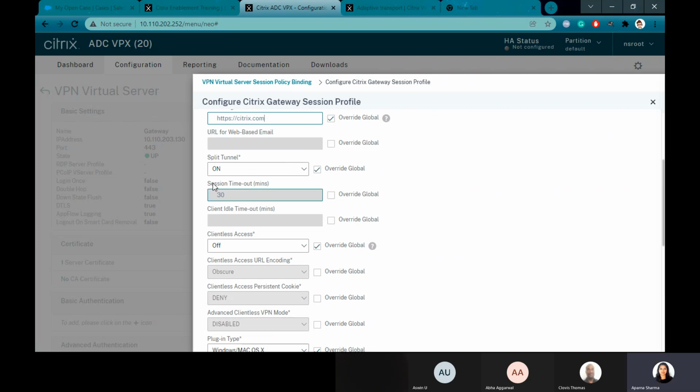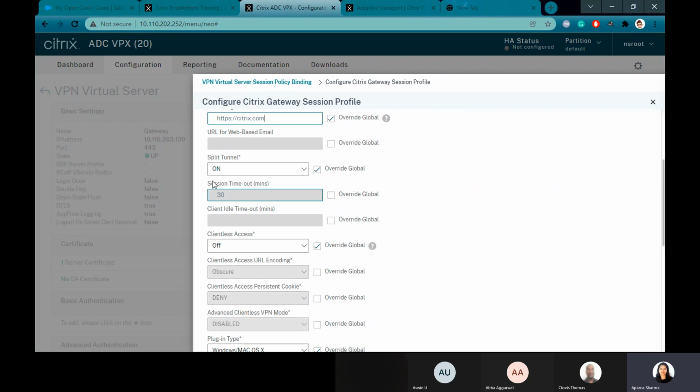All the other traffic, which is not configured under intranet application, will not go through VPN and will go outside the VPN. So say I've configured split tunnel on, and I've configured intranet application and defined a subnet that is my internal subnet to my Citrix.